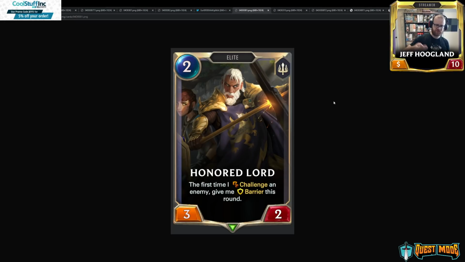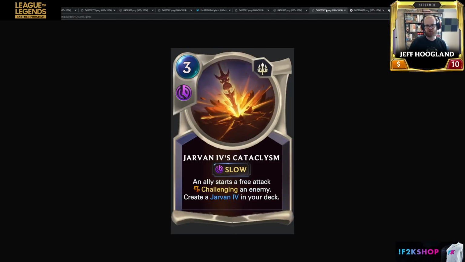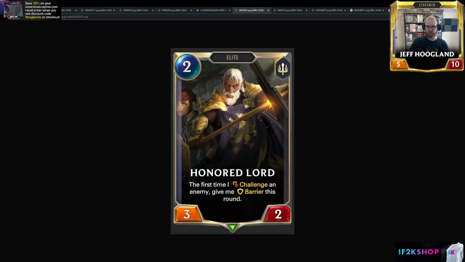Continuing this series of cards that care about gaining Challenger but don't have Challenger themselves, we have Honored Lord here. The first time I challenge an enemy, give me barrier this round. So I imagine with cards like this and Jarvan caring about challenging things, I would imagine that Cataclysm is an actual spell you're going to want to play to synergize with these other effects.